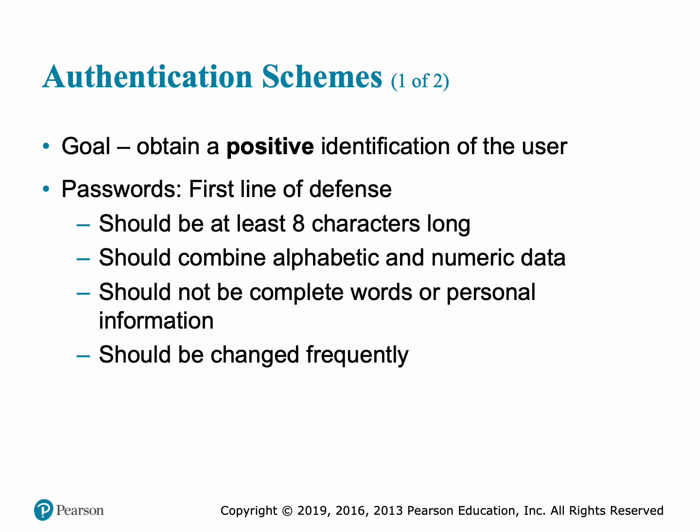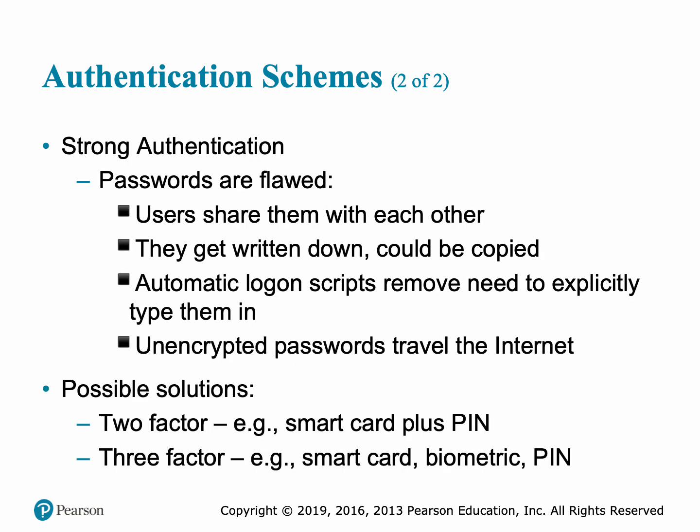Authentication is not the same as authorization. Authorization rules specify who has what access rights to what data elements. Authentication schemes are means of ensuring that a user is who he or she claims to be. Obviously, passwords are the first line of defense, but these are imperfect. It is hard to remember multiple complex passwords, so people tend to simplify them or, worse, write them down. Smart cards, biometrics, and combinations of these are some current means of improving authentication we can see in this slide.